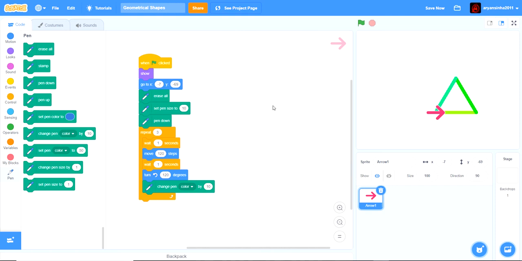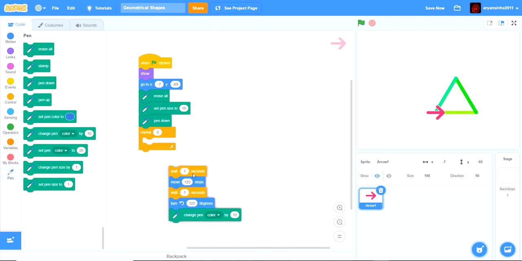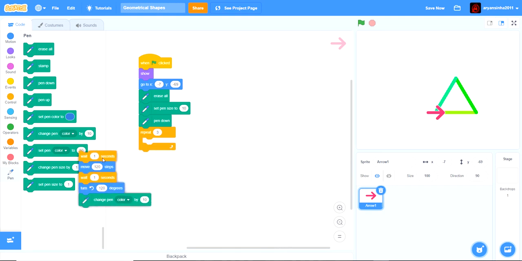So now let's continue. I will remove this part of the code. The next shape we are going to draw is a square. A square has four equal sides, so to rotate through 360 degrees, a square must rotate 4 times.